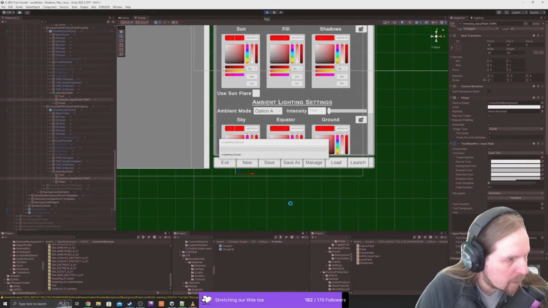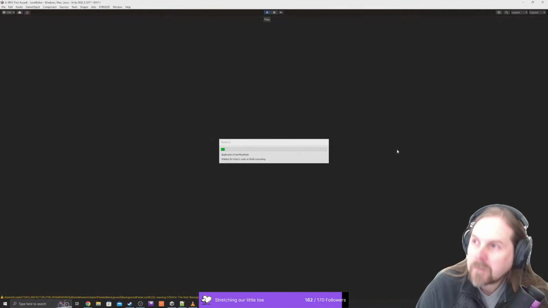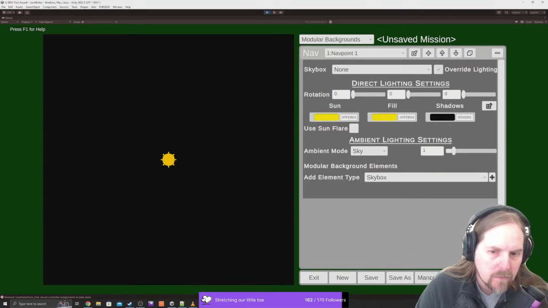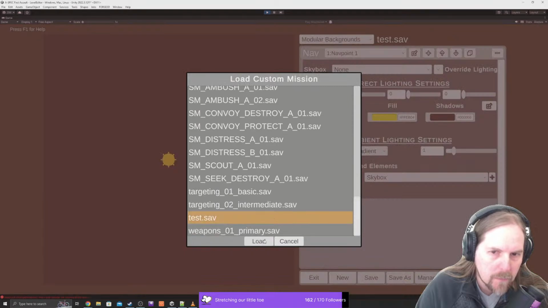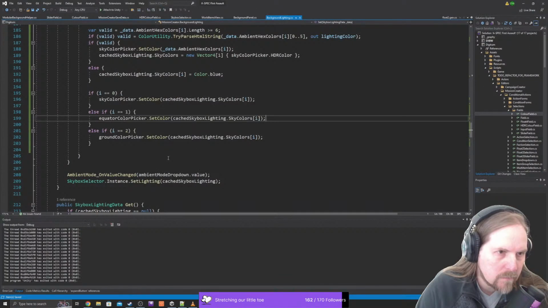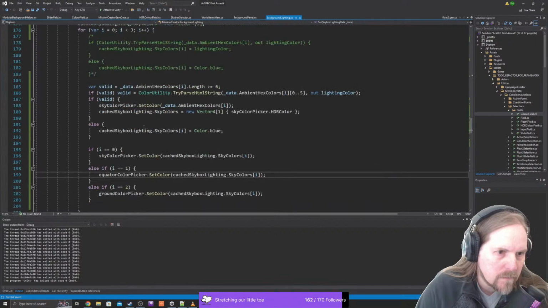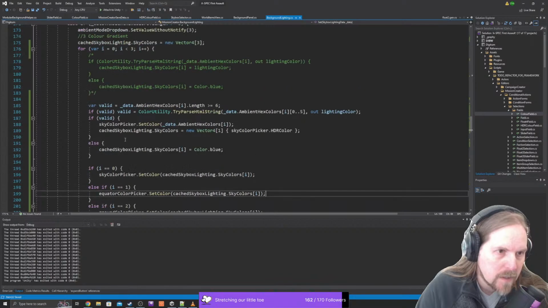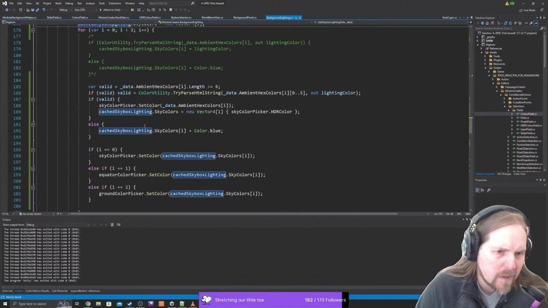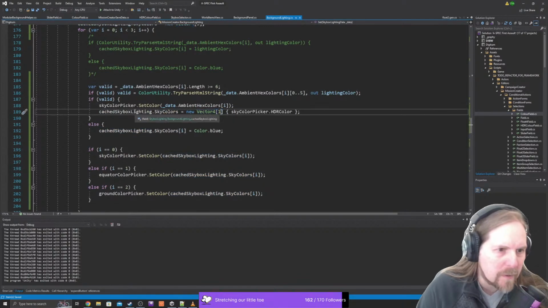Oh boy. Modular. Load. Really? Well, okay. Why? What are we doing there?